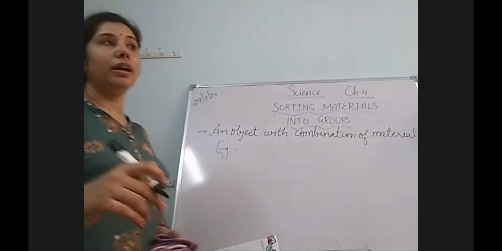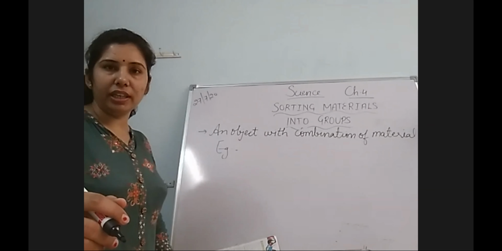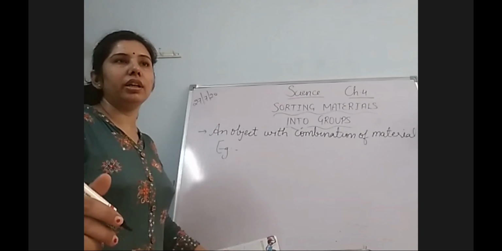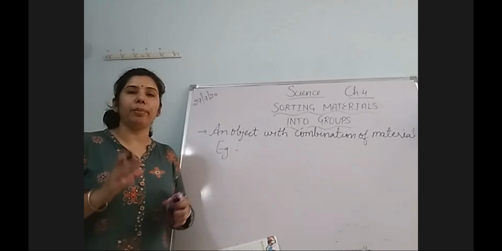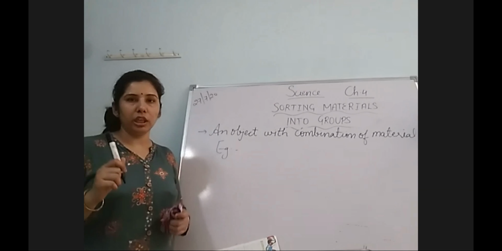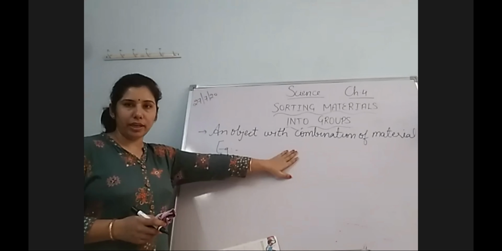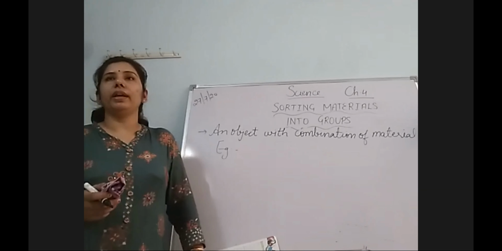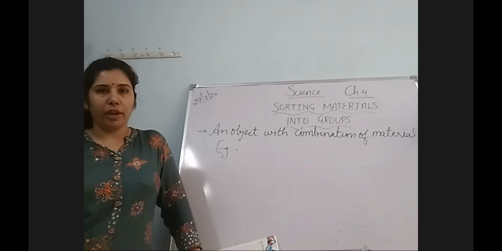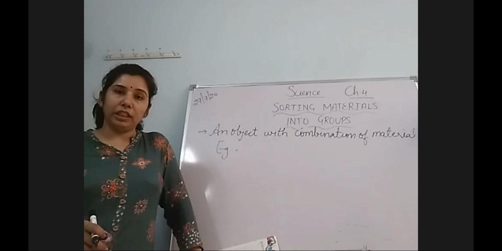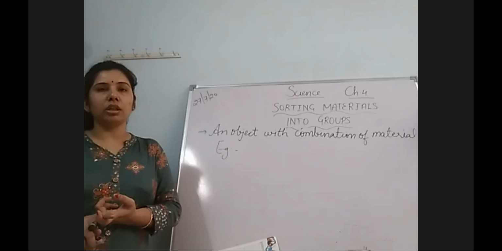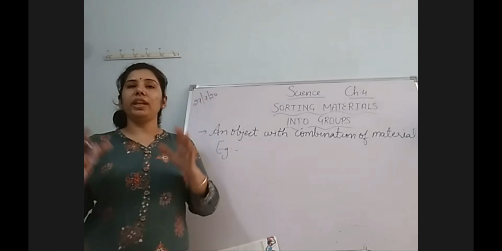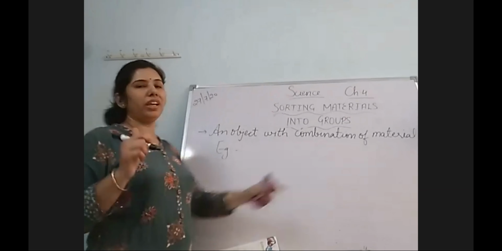Yes, steel. Right? If I talk about steel, you cannot say it's a single element, right? It is a mixture of different metals. The steel plate that we use at home is not made of a single material, it has many materials mixed in, right? One single object with a combination of materials. If your mother is preparing biryani or simple rice, she needs a combination of materials. She needs oil, rice, water, and salt to make the rice properly. So many different materials are being used to make one single dish.